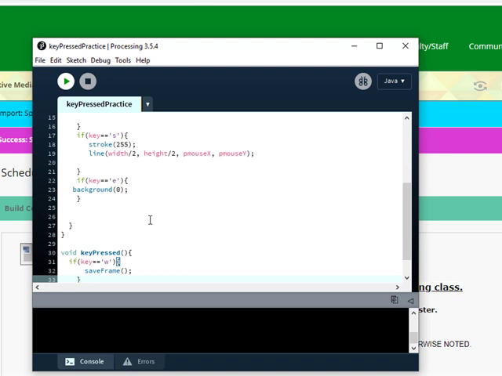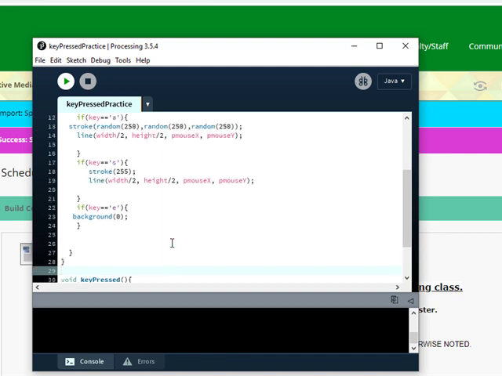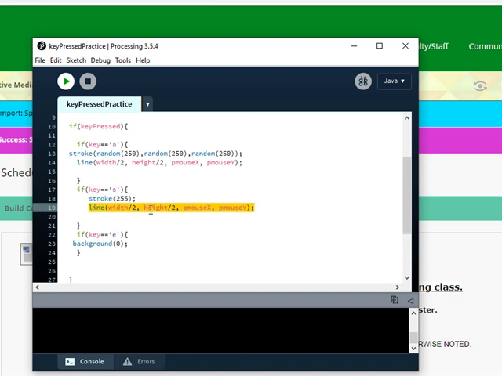All right. So for your homework assignment, basically save this as a reference, but then I want you to start over. I don't want to see any sketches that have my same code here, but I want you to create a simple drawing program. This is a homework, not a project, but still try to make it look cool. A simple drawing program that uses 5 different key presses, with different shapes going on in there. Maybe 2 of them could have the same shape and a different stroke, but not 5 lines with just different colors.